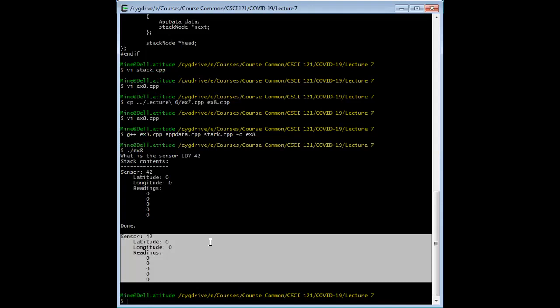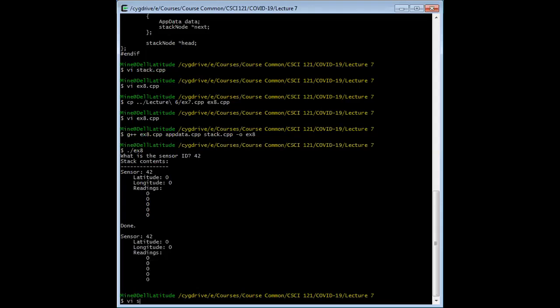The power of you being able to write code and have it work with a variety of different objects, a variety of different types, and you can reuse that code with very little, and in some cases, like the stack, no changes to the code whatsoever. So if I wanted to change app data now, I could change app data into pretty much anything I wanted. And in fact, I don't even have to create a class called app data, as I just showed you.